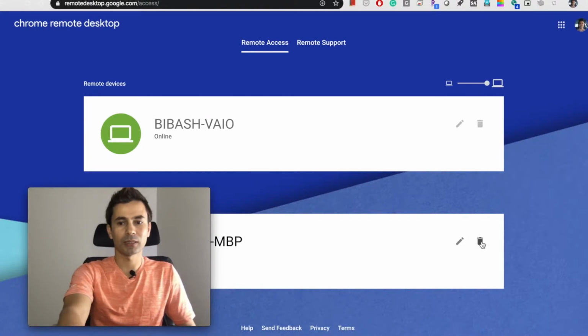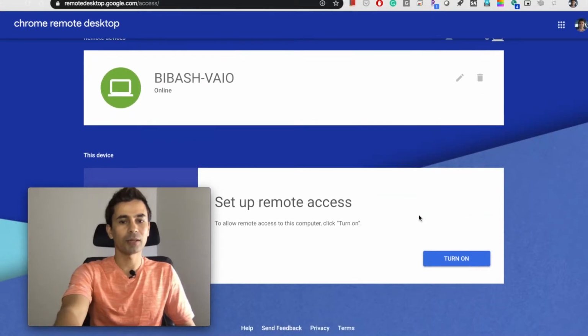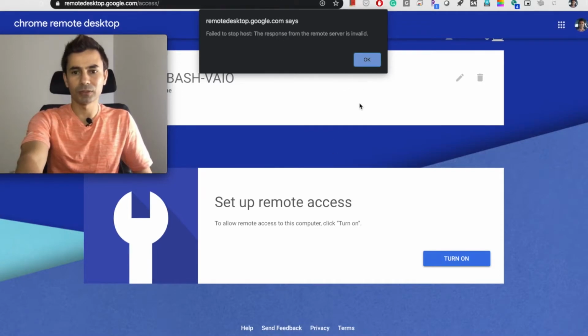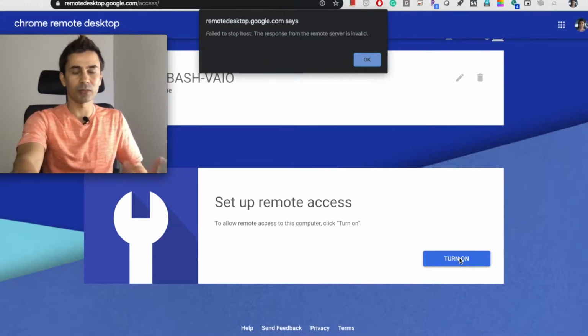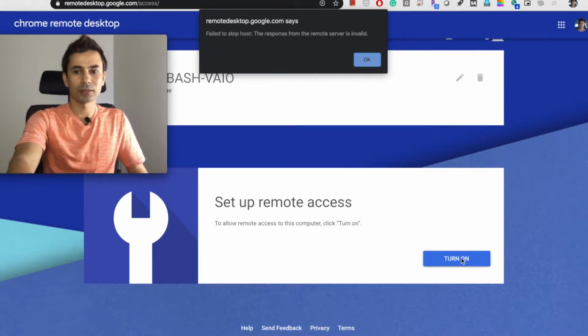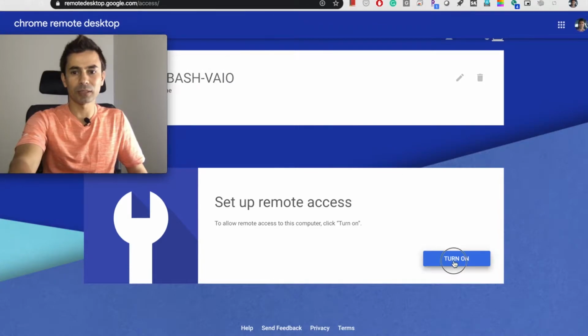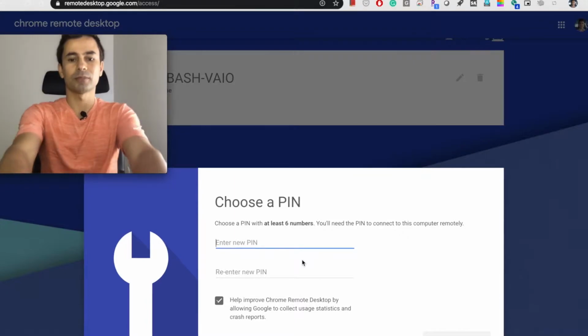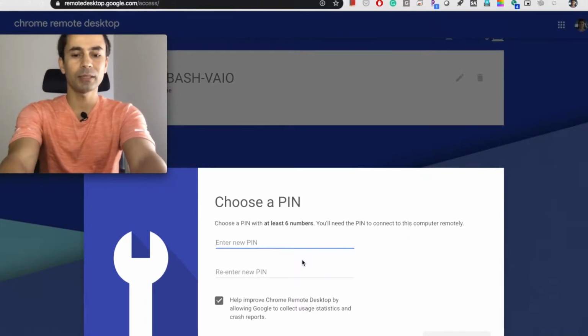Let me remove it for once. Now this is the kind of thing you'll see when you try to set up for the first time. This is not enabled for this MacBook, that's why it asks me to turn on. So I need to turn on. First I need to say okay, turn on, give the name and provide some key.